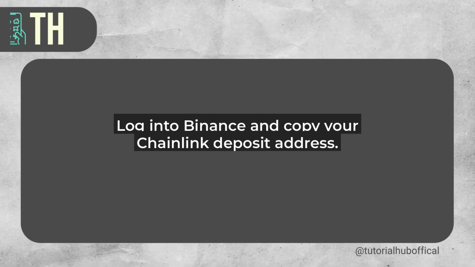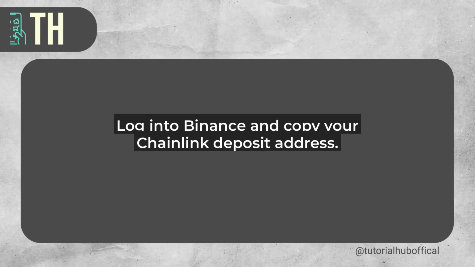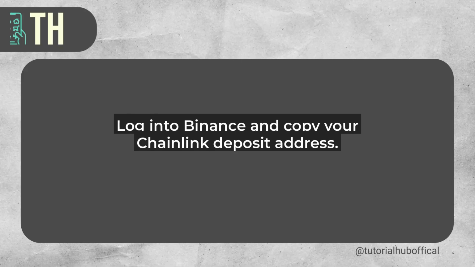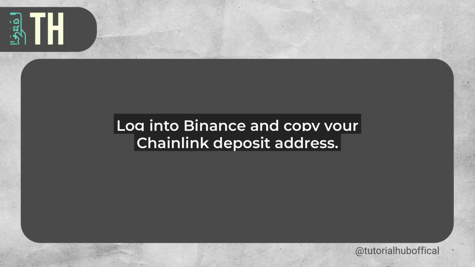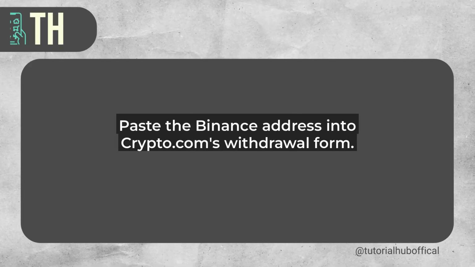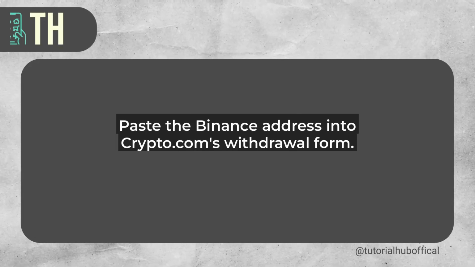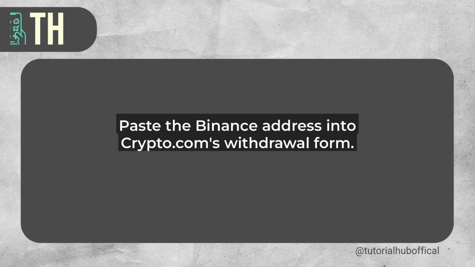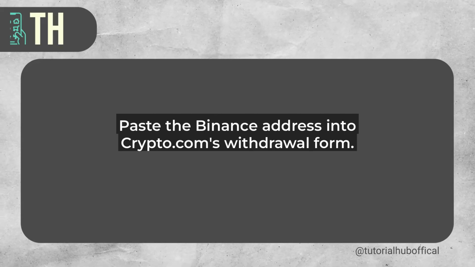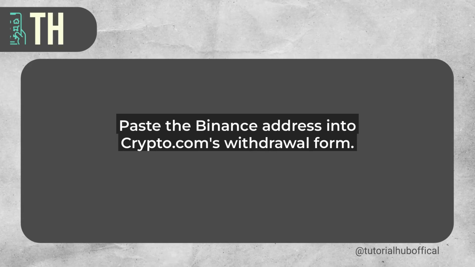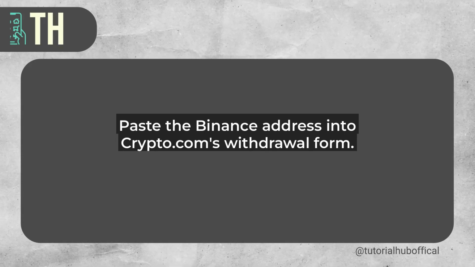Step 1. Open the Crypto.com app or website and log in to your account. Head over to your wallet section and select Chainlink from your list of assets. Step 2. Choose the Withdraw or Transfer option. You'll need to specify the network. Chainlink typically uses the Ethereum blockchain, so double-check that it's set to ERC20 to avoid any issues.